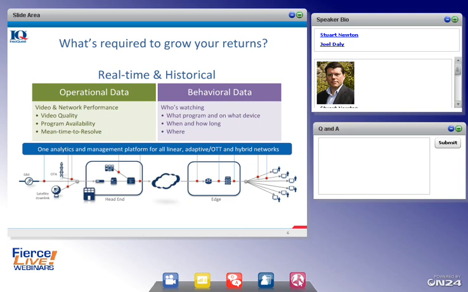The second aspect is behavioral data. And when we're talking about behavioral, we're talking about who's watching the video on what kind of device, in which kind of geography, across which kind of networks, how long they're watching for, all those kind of aspects. And if you start to combine these two, you start to get something very valuable, which is the ability to analyze churn management and actually predict churn management when you can see certain patterns occurring. And the diagram at the bottom of the screen here is really indicative of all the different probing points that you need to look at and gather that data from in the end-to-end infrastructure.